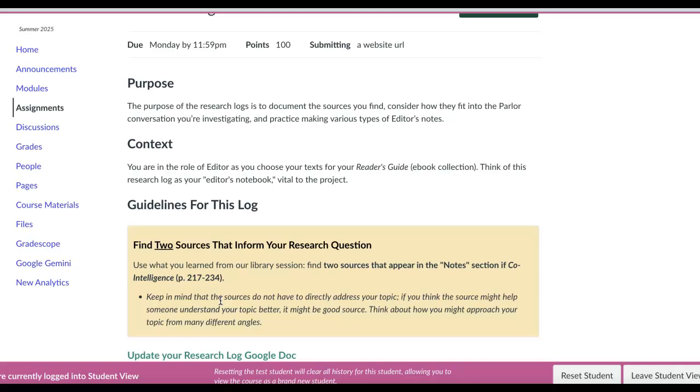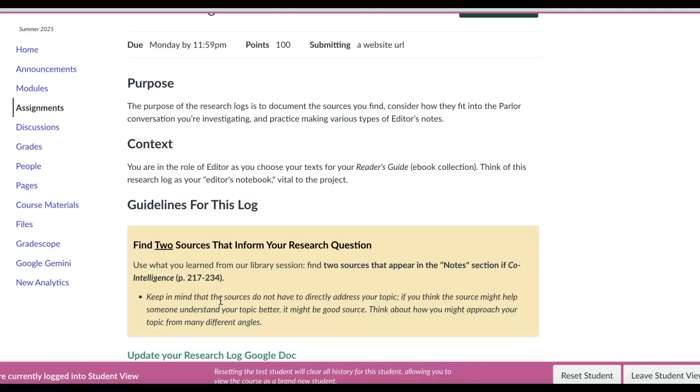So you're going to look for 2 sources that address your topic in some way. They do not need to directly address your topic. If you as the editor feel that they are providing some kind of perspective on your topic that you think is helpful, then that's probably a good source.